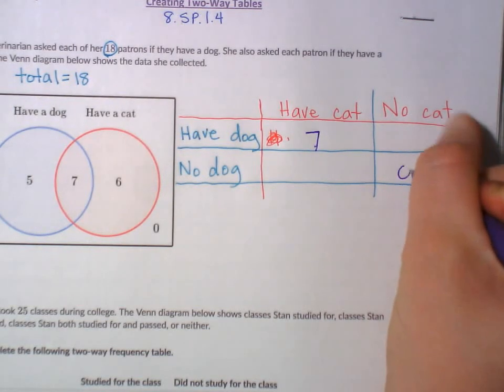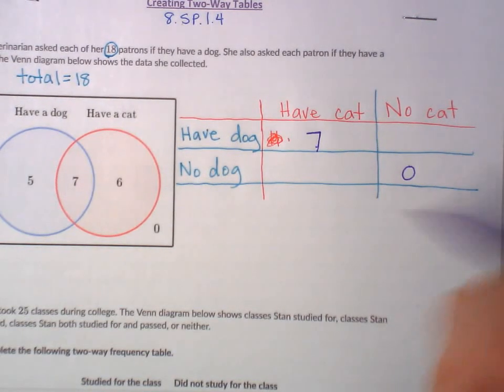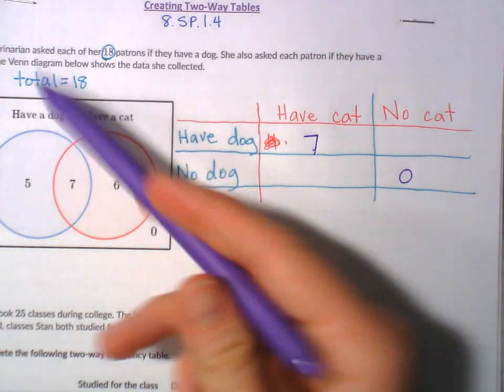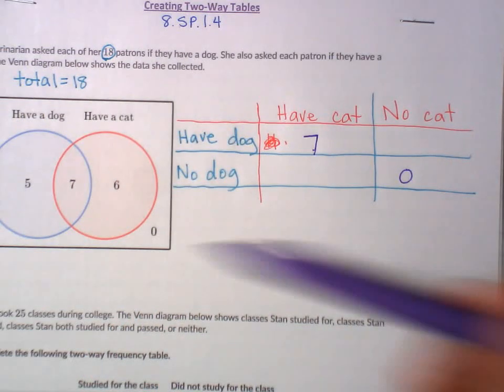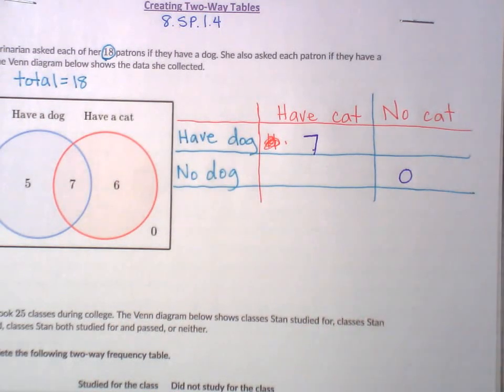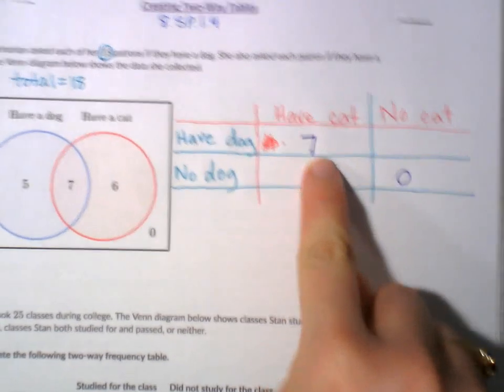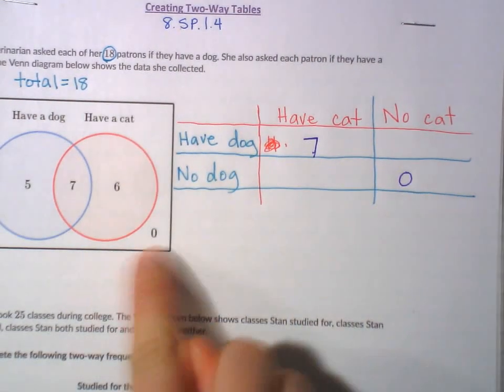So I would change that to a 1 for Miss Fry. But it's a 0 in this survey. Which makes sense, because why would a vet, if she's asking her clients, want to have a client if they didn't have a dog or cat? I guess she could. To me, I was like, okay, vets don't have patients that don't have dogs or cats, but that's not true, because they could have a bunny, an iguana, elephant. So, have both cats and dogs, 7. Have neither is the 0.